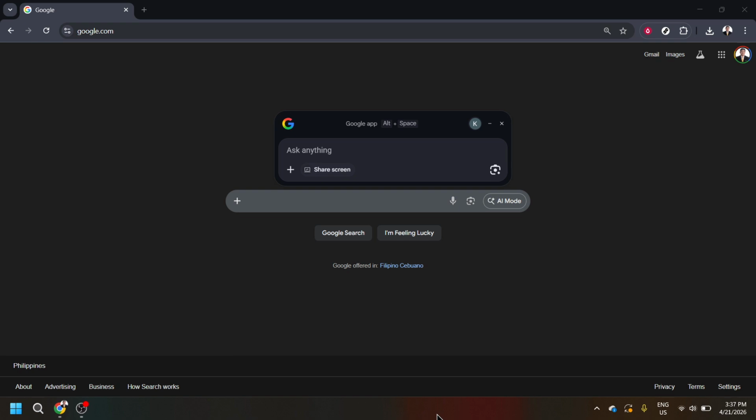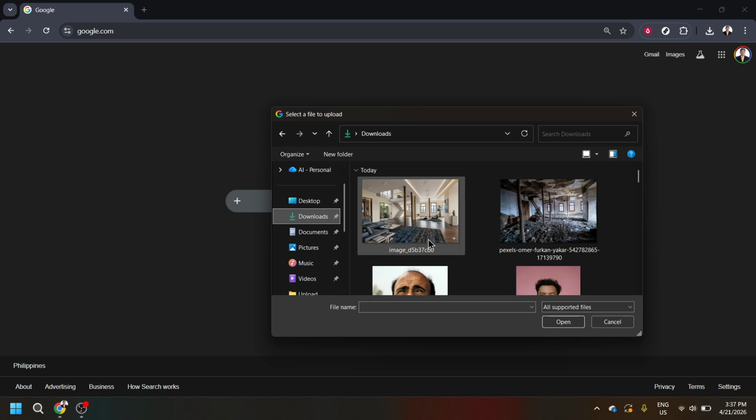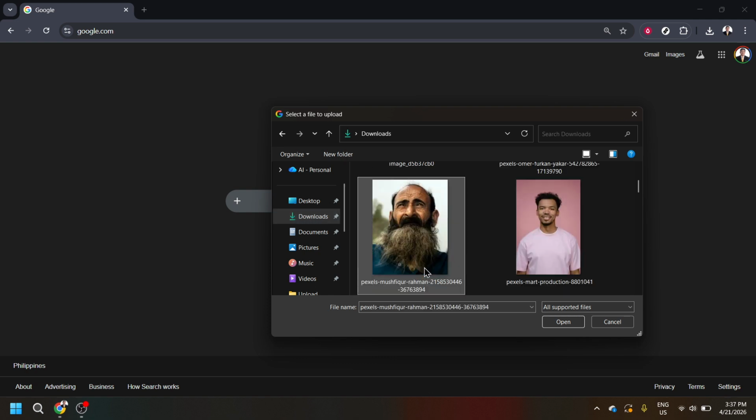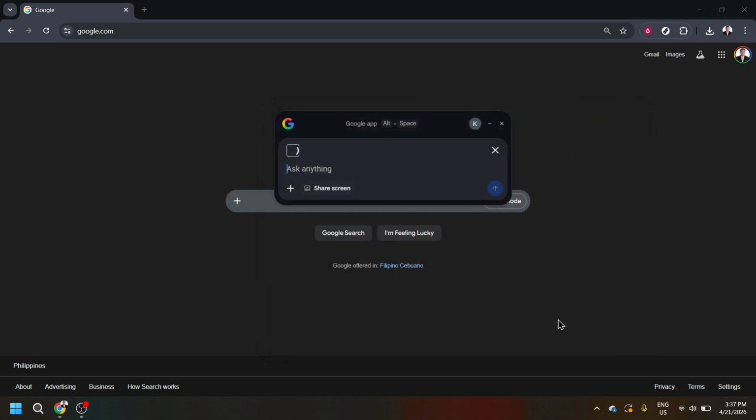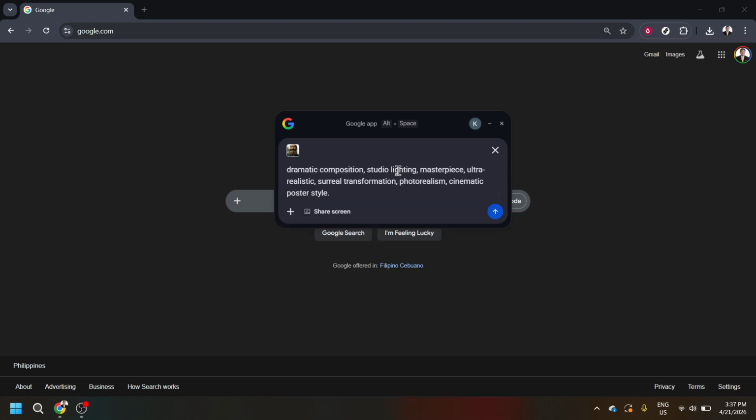Start by selecting the plus sign in the Gemini Windows app to upload an image. This attaches a visual reference for your character. Pick a clear, high-quality image that matches the vibe you're aiming for. Think clean silhouette, readable pose, and good lighting. If you're designing from scratch, a neutral pose or a rough concept sketch works well. Attaching something isn't strictly required, but it often helps the model understand proportions, materials, and the overall direction.